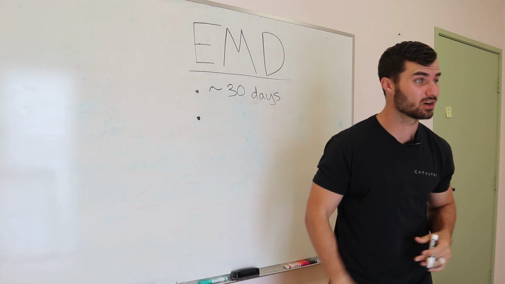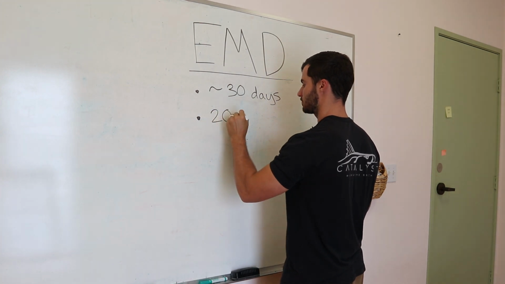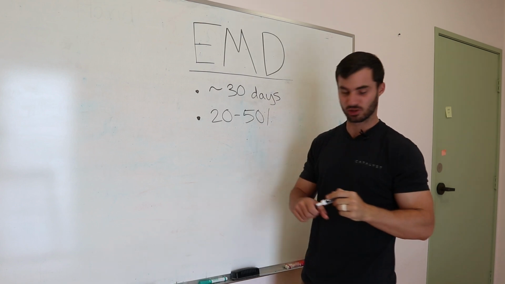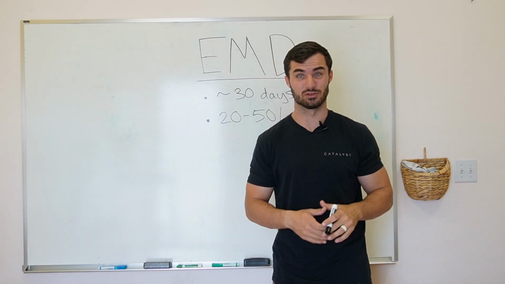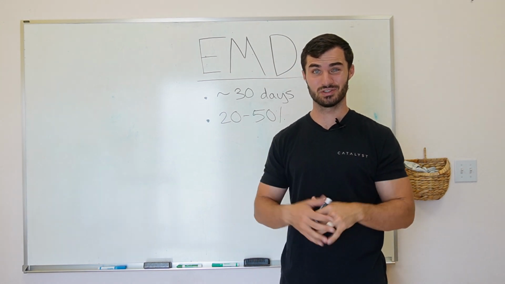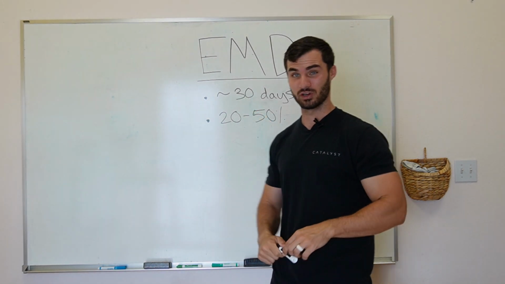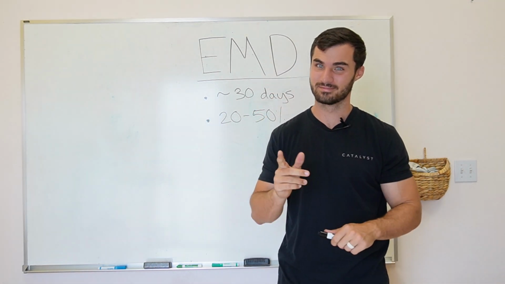Now, EMD has a wide variety of charges that people do depending on the deal, depending on the borrower, depending on their comfort levels. I typically see anything from 20 to 50% being charged on EMD. It's totally up to you. If you're using other people's money, then you got to use their rates. If you're using your money, you can use whatever the heck you want. But obviously, 20 to 50% in 30 days is pretty crazy, right? Which is why EMD is so cool.